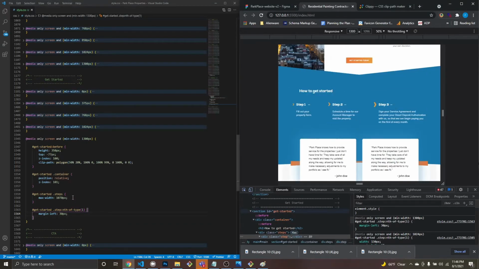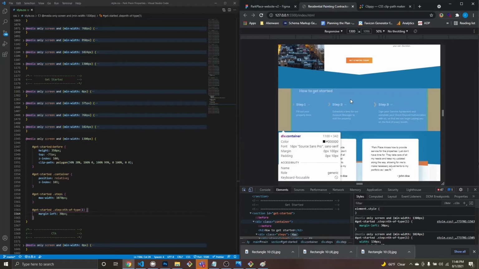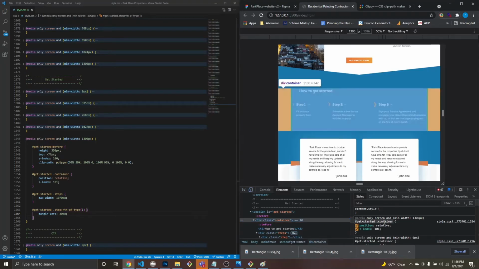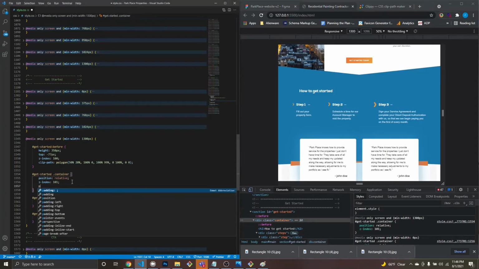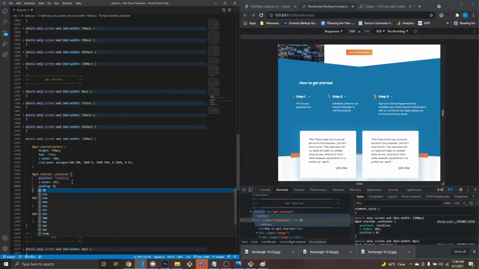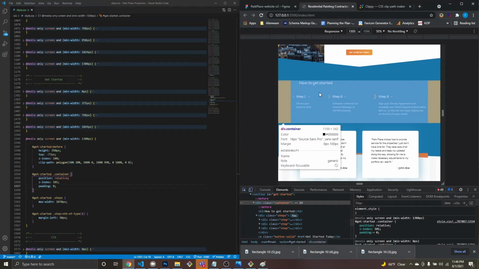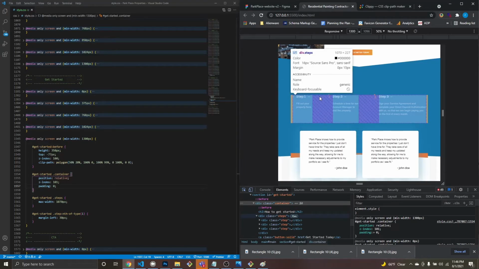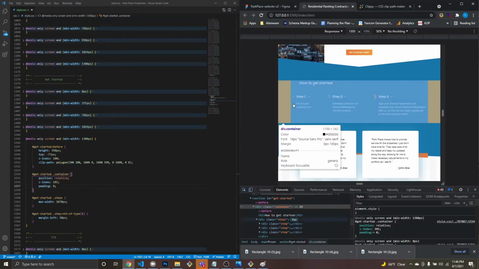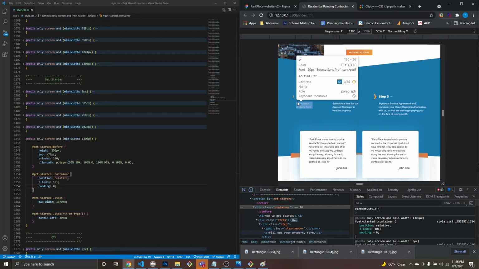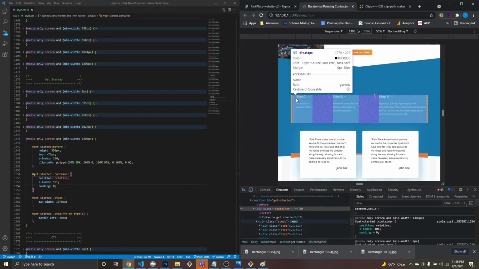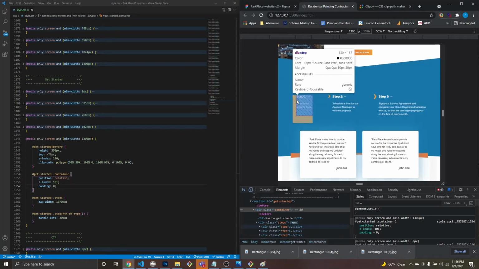So technically, okay, I gotta get rid of the padding. Is it on steps? Container. Padding 0. Okay, got rid of that. Container is 1100, but this is 1070. Okay, that's fine. And okay, 1070. And then this is 30 over. So you see it's pushing 30 over, and that's what I wanted.